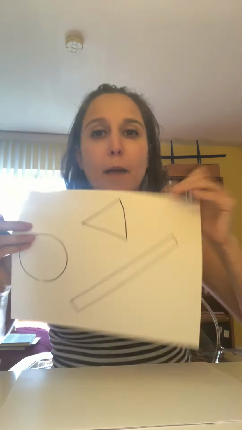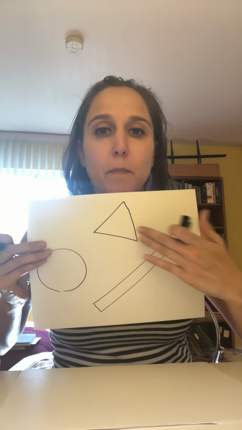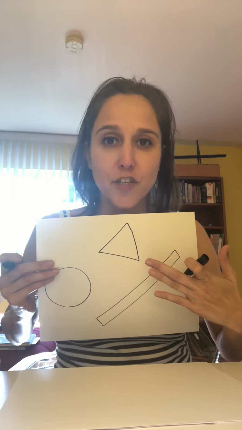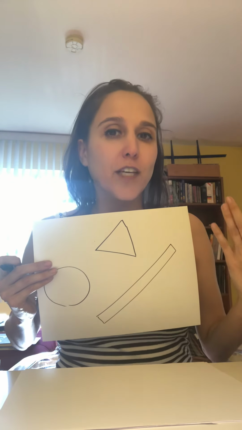Another way you could show balance is it doesn't have to be exactly split down the middle like that. That's just an example to understand, but it can be much more random. So maybe I have a long shape and it goes partway across the page. And then I'm going to spread out some medium-sized shapes. Because I put them in different parts of my paper, the overall composition or the overall picture looks balanced.